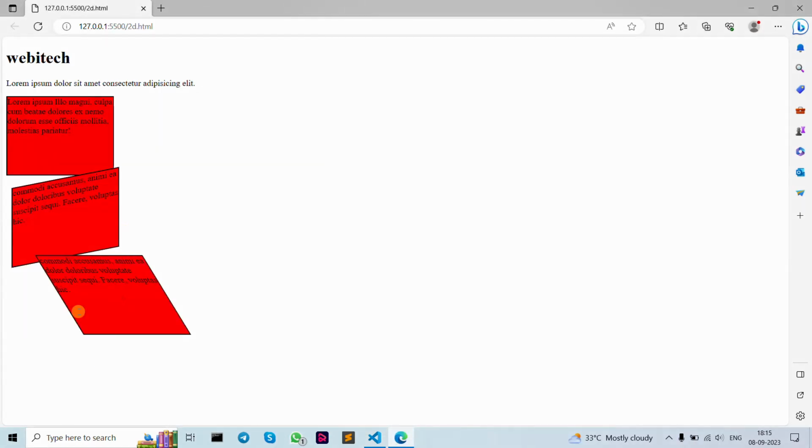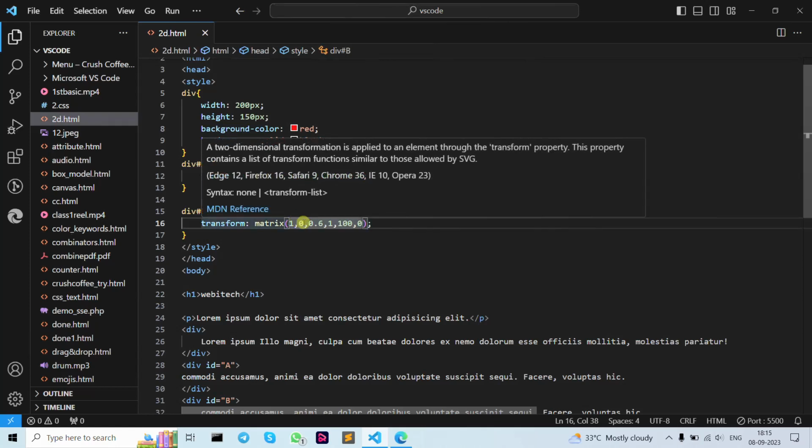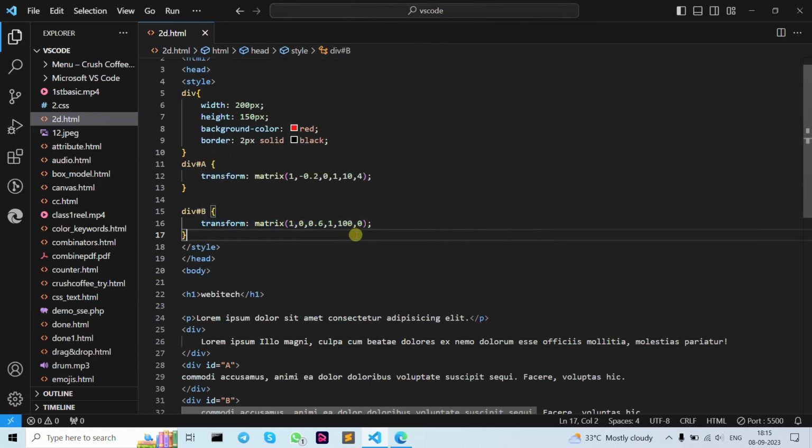Let's see. As you can see, this is how our matrix looks like here. It is going to take six parameters here. As you can see, 1, 2, 3, 4, 5, and 6. So this is how it works.